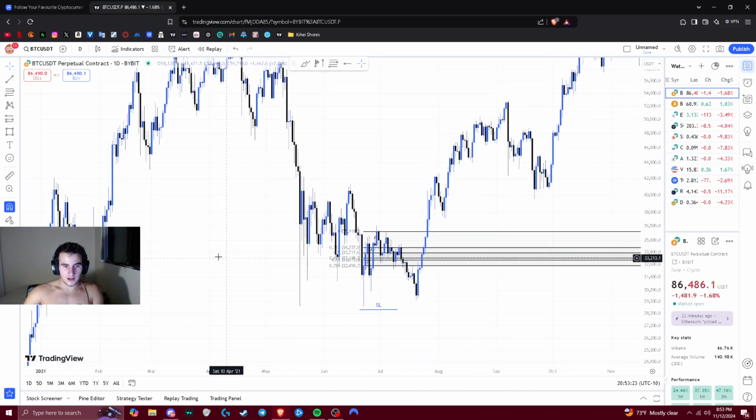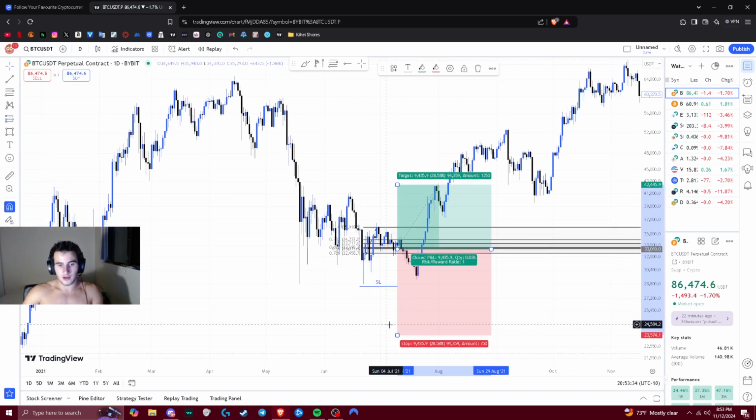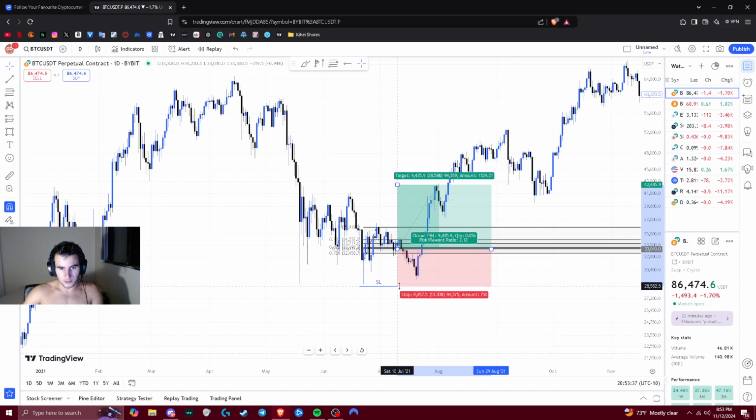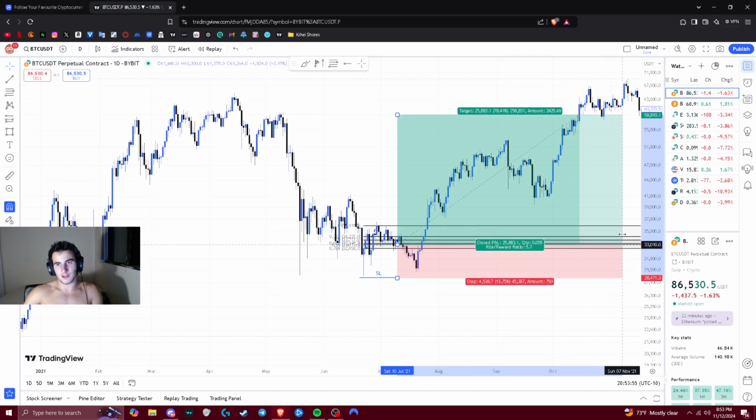But look, if you got in on the golden pocket right there, let's just say you got in on this wick right here, right in the middle of the golden pocket, and you had your stop loss here, and then you put your target price at this high before. That is a 5.7 risk to reward ratio. So you're risking 5 times less than you would make off that. And obviously this trade did hit and you wouldn't have hit your stop loss. So that's an example of how useful these can be.